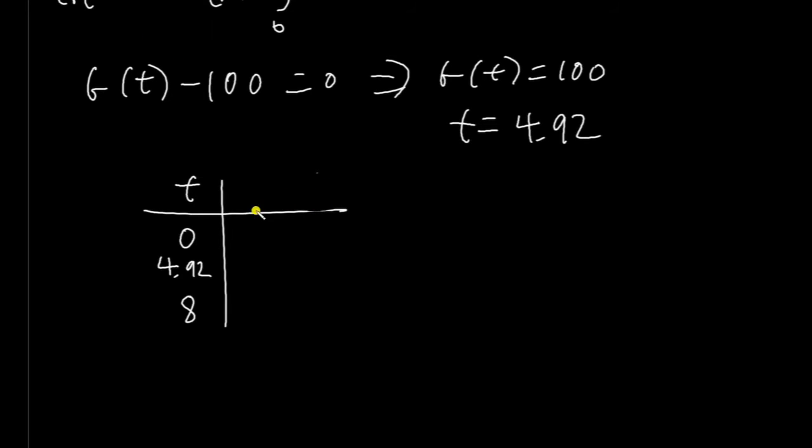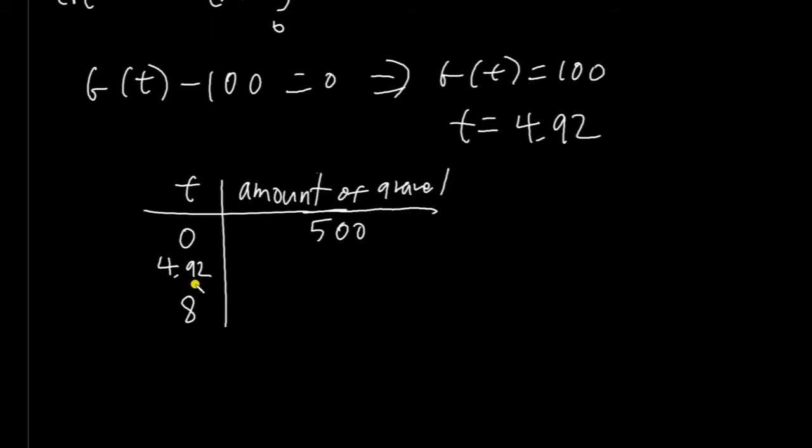We're going to find the amount of gravel at each of these three t values. That's going to tell us, and whichever of these is the most is going to be when the amount of gravel is the most. Okay? So at time t equals 0, there's 500 tons of gravel, right? That's given to us in the problem.